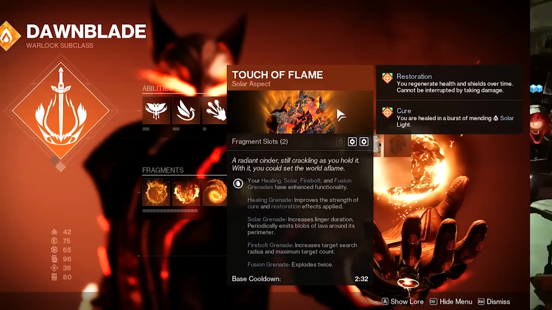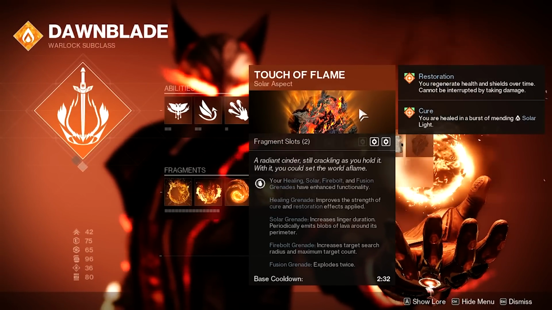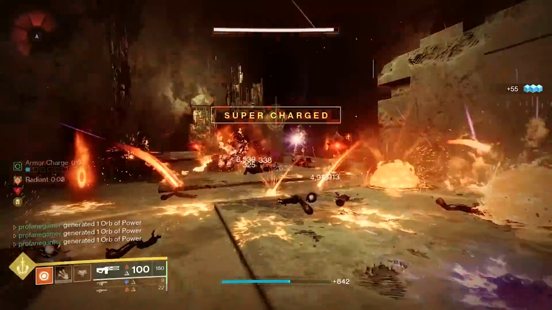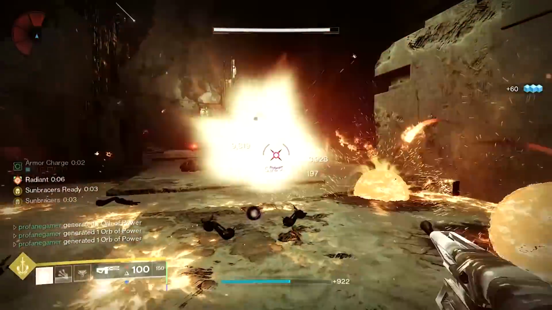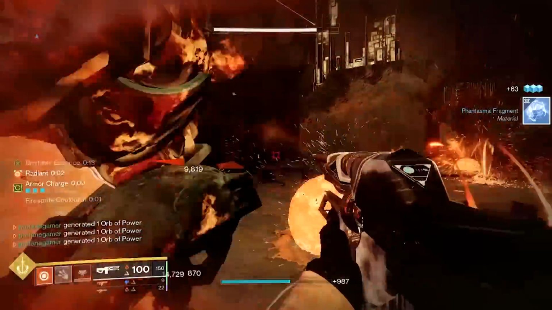When it comes to our Solar class tree, we are going with the Solar aspect called Touch of Flame. This increases the duration of your solar grenades, and causes them to spit out blobs of lava, allowing you to apply more damage to your targets, and is perfect to pair up with Sunbracers.